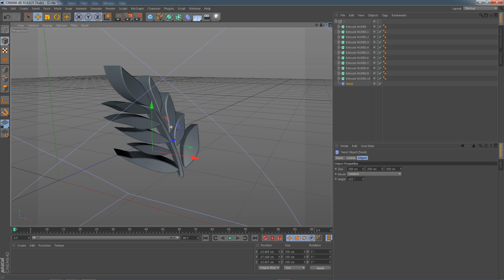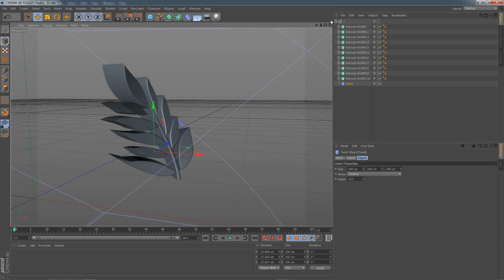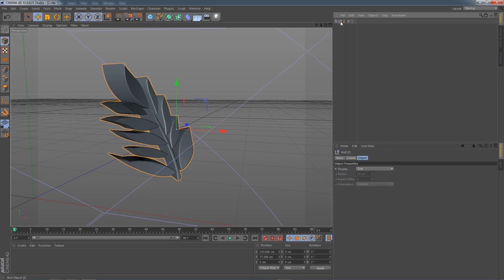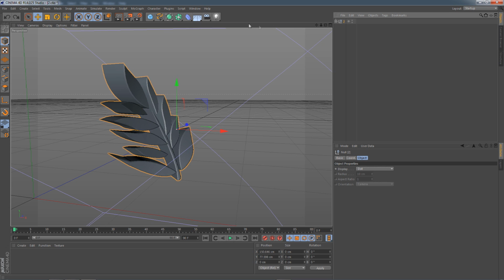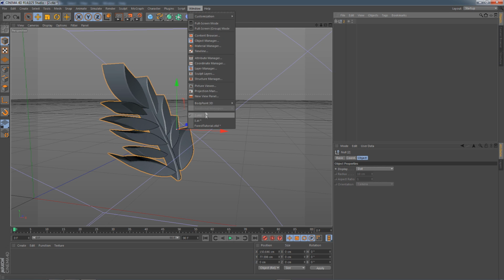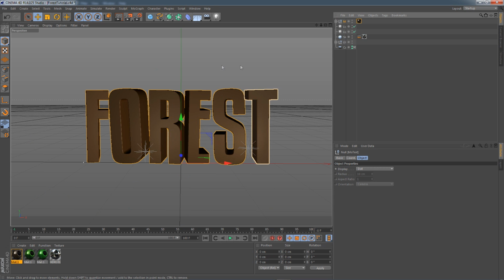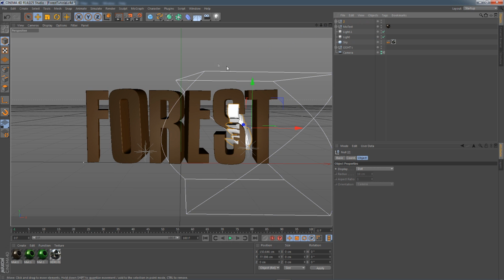It's very twisty, bendy, and if you want to take more time on this, maybe when you do each duplicate of the leaf, you probably want to change the Twist's angle. With that being said, the way you duplicate is you just click on the group itself, Control C, right? Go to Windows, go back into your original Lightroom right here, and then all you gotta do is press Control V, and it'll actually make a duplicate for you.